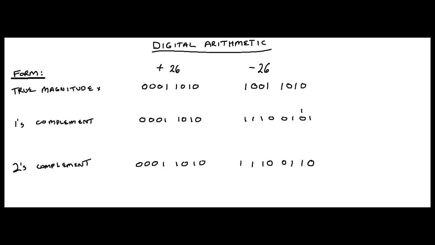You were now able to represent a number in its true magnitude form and in its 1's complement form and its 2's complement form, okay? Actually, I forgot to take this little 1 off here. Make sense? All right, I'm going to get rid of the 26's. I'll be right back, and we're going to do another example. See you in a minute.